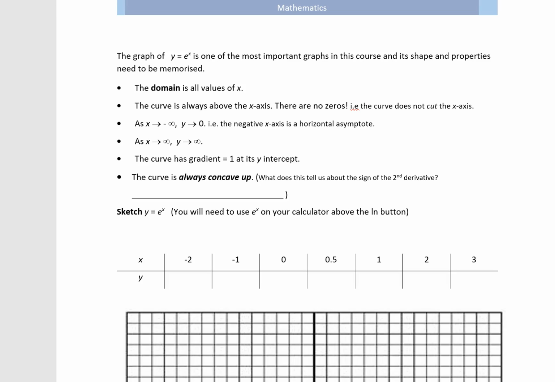You might recall back in chapter 3 of the preliminary course, functions and their graphs, I think it was, that you looked at exponential functions. So you looked at 2 to the x and 3 to the x and the variations. So you have seen what the graph actually looks like.